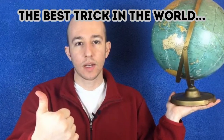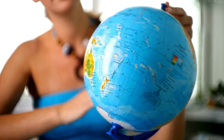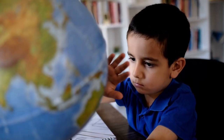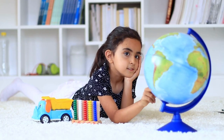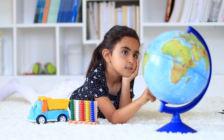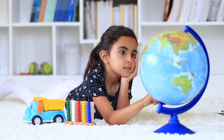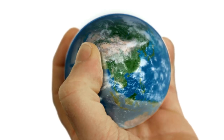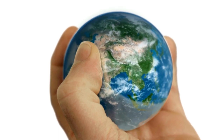The best trick in the world — literally. A globe is a classy piece of decor for any room, and a useful one as well. Take advantage of its hollowness and tuck a wad of money or other small valuables at the bottom, maybe somewhere around Antarctica. This trick will open up a whole new world in terms of saving money. Maybe you'll even save enough to go to Antarctica for real.